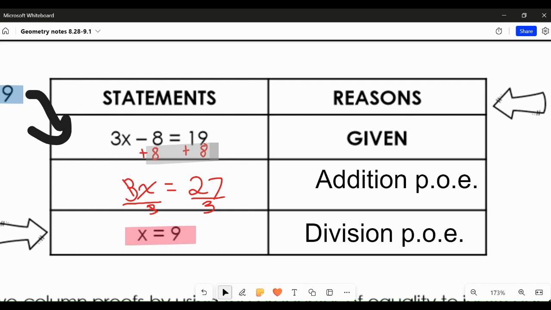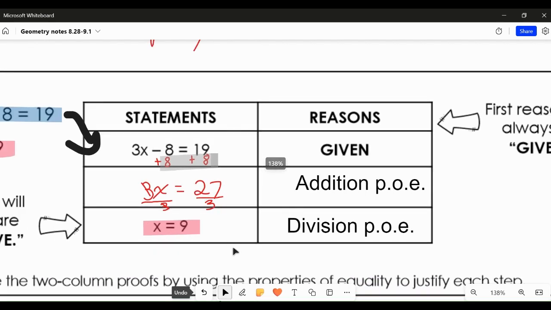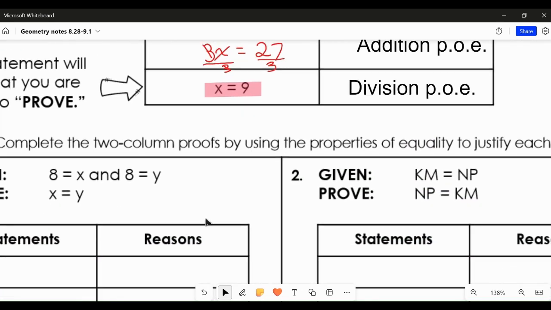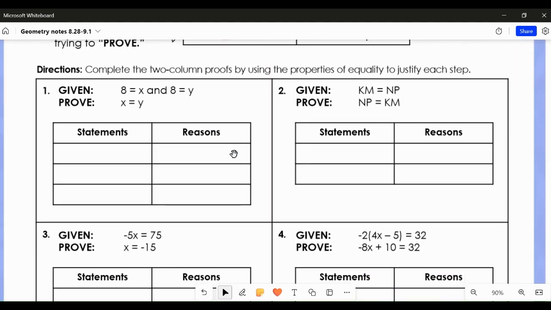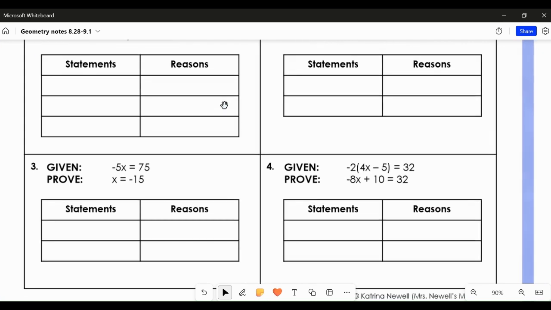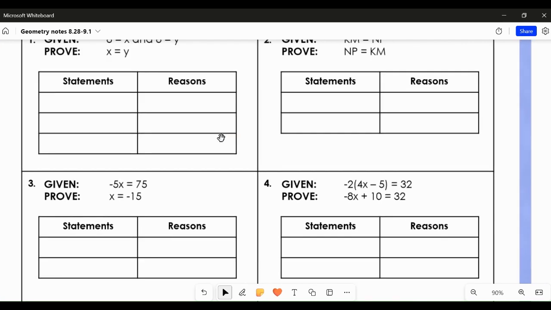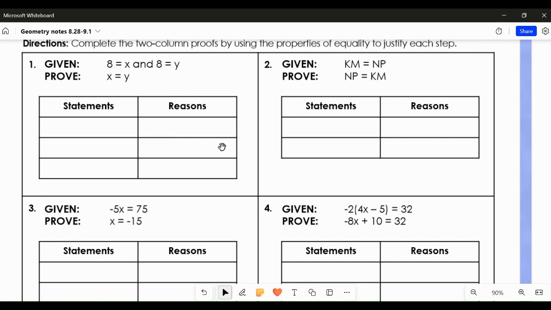So below, we are going to go through 4 proofs. Then I'm going to let you do the 4 proofs that are inside of this on your own. Now, it helps for you to go through and look at what we're looking at before we submit anything, put any reasons, and just figure out what it is that we had to go through to take these steps. So, here's our 4 proofs. Each of these are given some information to you and then something to prove.